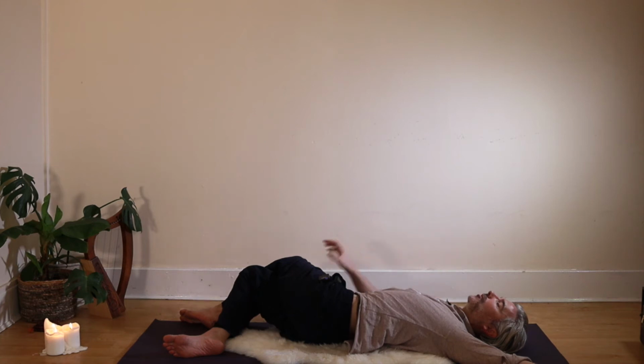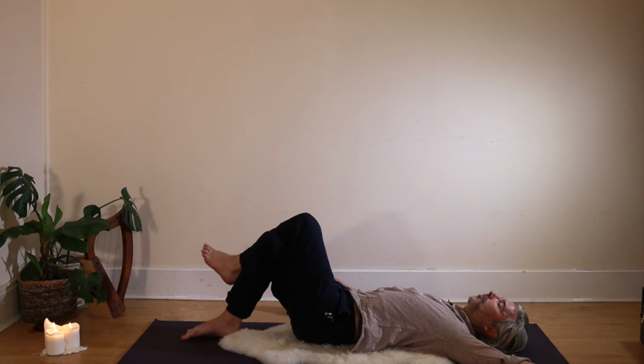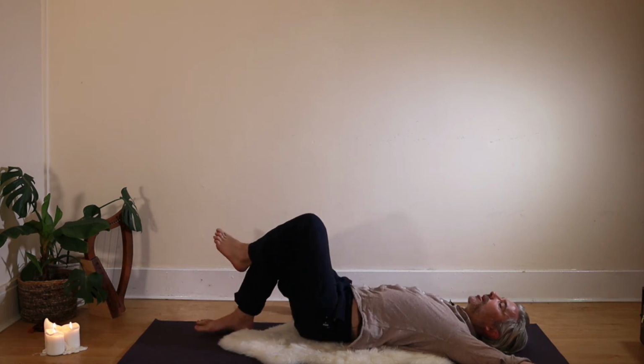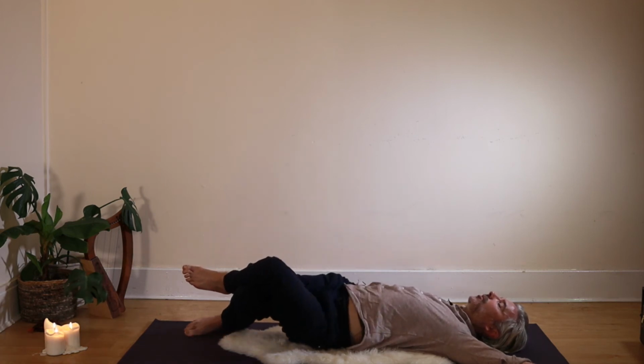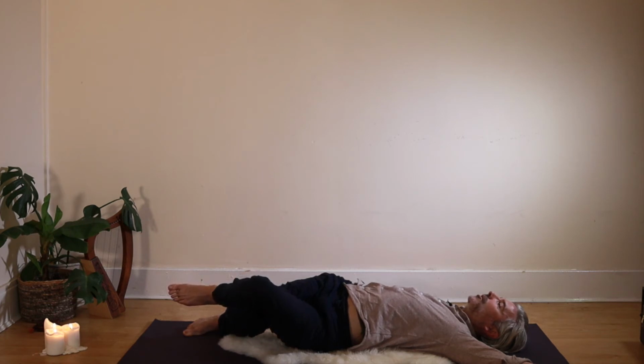Okay, let's bring the two knees back to center. We're going to keep the left leg on top. Bring the hips over to the right and let the knees tilt toward the left. Again, you want to find a position that's balanced, so it's not all work and effort. Your capacity to rest, even though there is some work going on or some discomfort present.